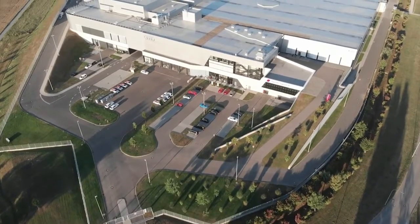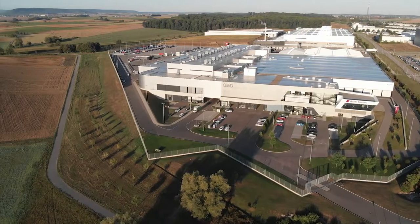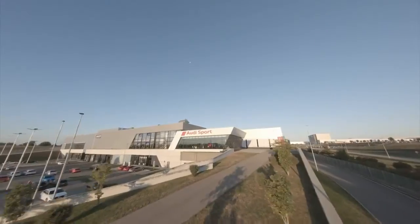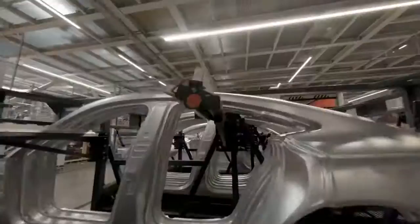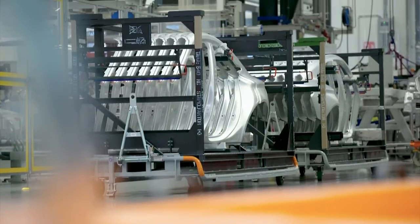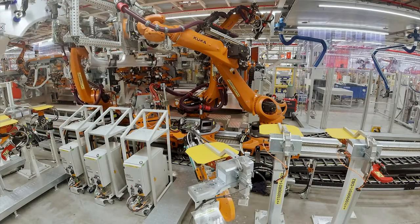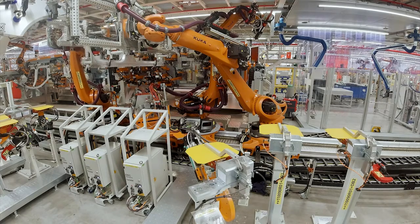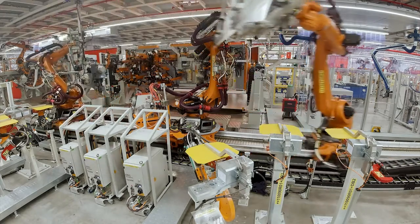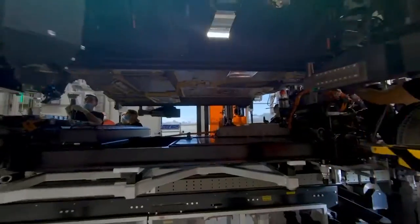For this, a place was needed where technology and craftsmanship can be combined. The Bölingerhöfe in Heilbronn is part of the Neckarsulm site. From its conception, it was designed as a small-scale production facility with innovative and flexible processes, which have now been expanded. State-of-the-art facilities have been built in the body shop and assembly areas, and new logistics halls with an area of around 10,000 square meters have been created.